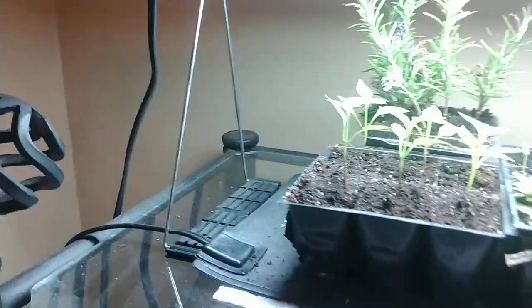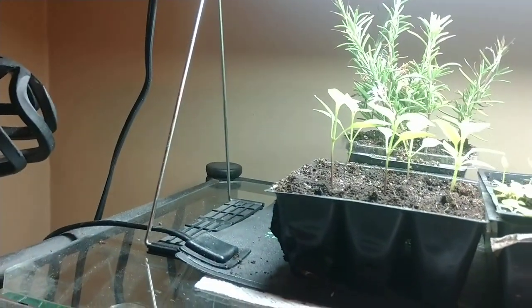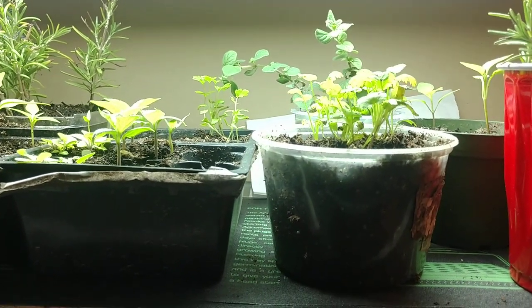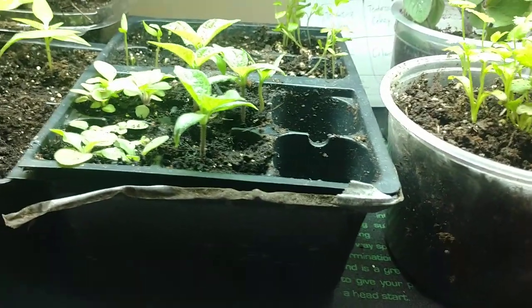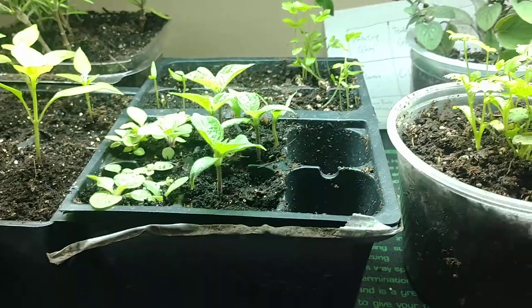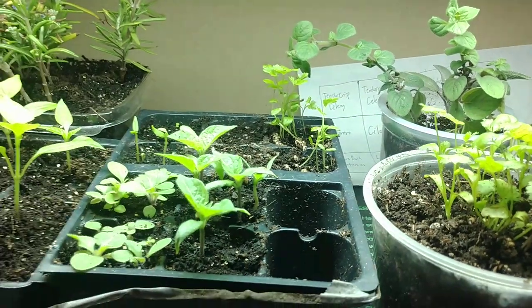Back upstairs to my other growing section. This is the Ferry Morse light bulb growing station. The issue with the tripod it sits on is that it's really hard to adjust. So when plants get bigger I usually have to put something under them — a box or a cup — to prop them up toward the light, which isn't always ideal, especially if you have a heating mat below, since you can't easily lift that too. I prefer the other one downstairs because you can adjust the light level to the seeds rather than the other way around.